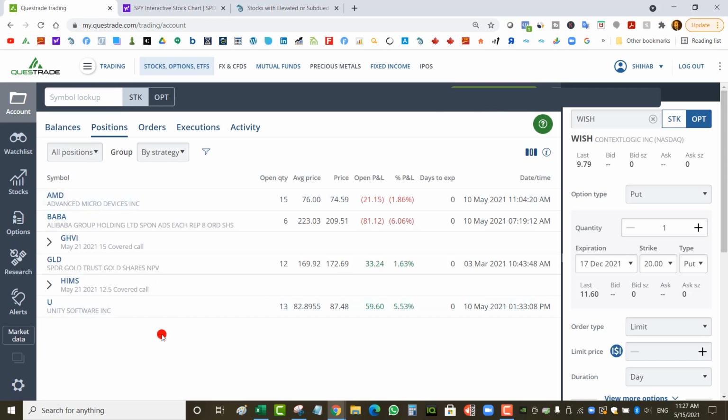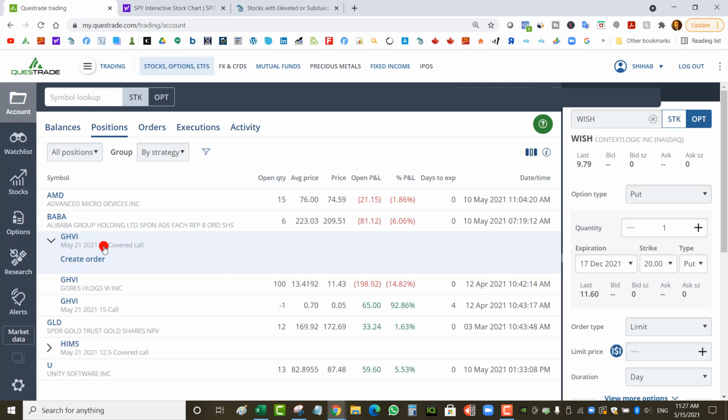All right, so now to my TFSA. So I started some small positions as a buy and hold. I bought some AMD at 76, obviously not the best entry because it dropped to 72 last week. I bought some Alibaba at 223, not the best entry as well. It dropped, I think, to 206. I'm comfortable buying more of them if they drop more than 10% of my initial purchase price. So I've got no problem with that.